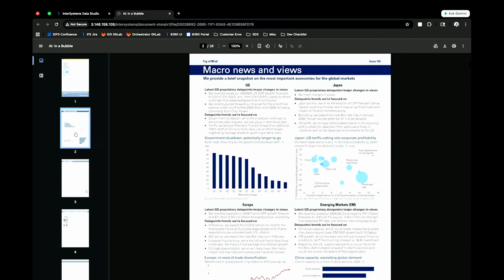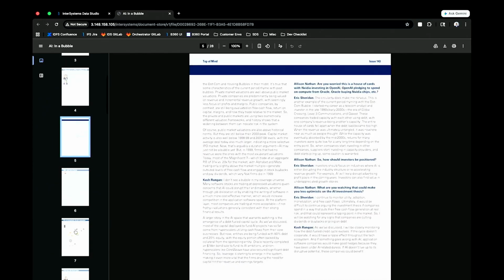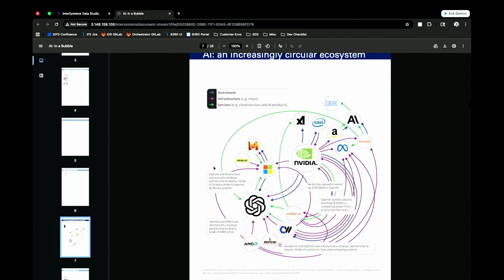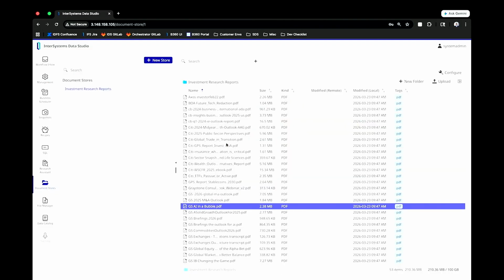For instance, there's some AI related articles as well. And what I want to touch on here is that these are all mixed media forms. So they have images, graphics, charts, data in all sorts of different modalities and representations. This is where I put my unstructured data here in IDS.